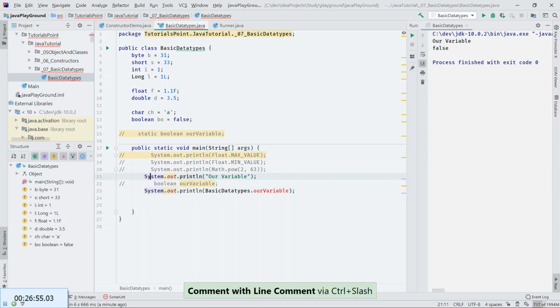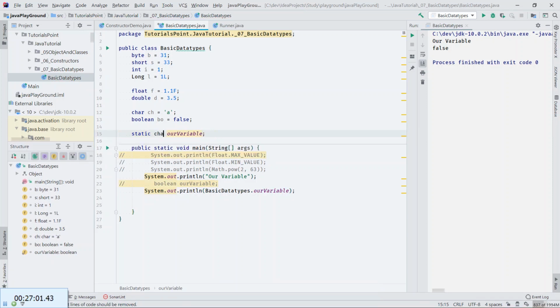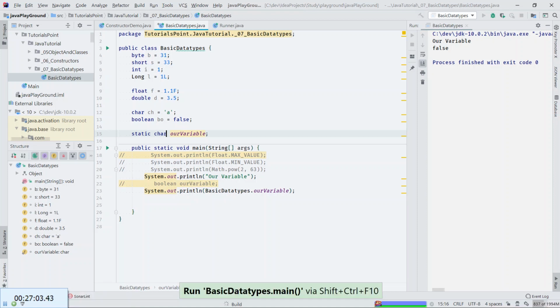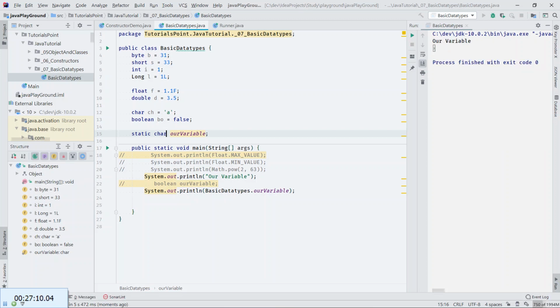Okay, I'm gonna do that. Okay, so the default value for the boolean is false. For the char, we will know in a moment. It's this, whatever that is. I believe it's all zeros.